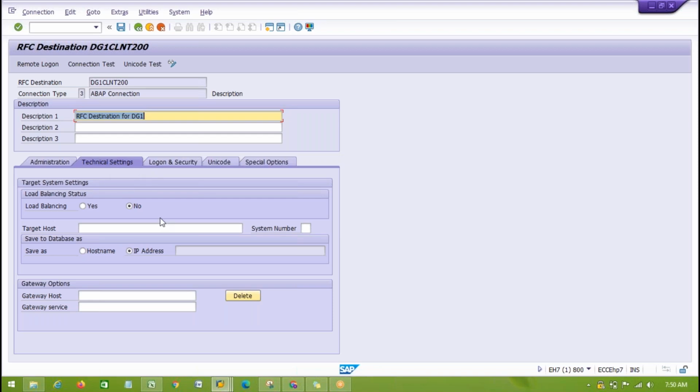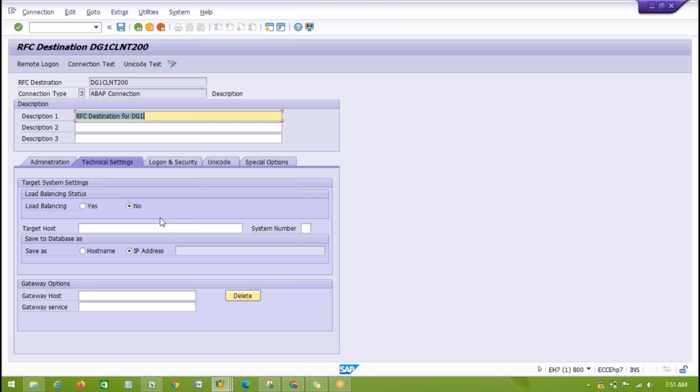But how ECC system can recognize GTS system? So if I ask you that how our IT team, let's say in real time, if you're working and we got some issue in our laptop, so usually we can check with our IT team. So IT team ask very first time only one thing: what is the IP address of your system? Why IP address? With IP address only they can recognize our system, or they can log into our system. And this is the purpose of RFC. So with the help of RFC, system can automatically log into its destination system.